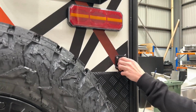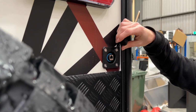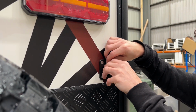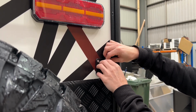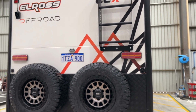So this is the Starlink pass-through right here, which is all fully waterproof as well. That's a Cat 6A entry point there as well. We were doing tests earlier on this, which I'll give you in more detail later on as we go in the van, but that was running at around 250 megabits a second on this particular unit, which is pretty good.